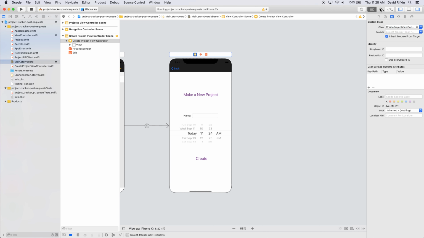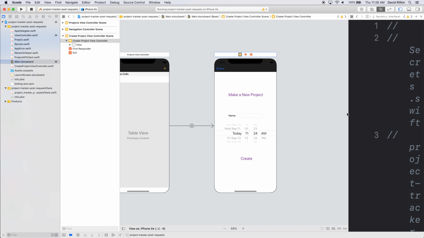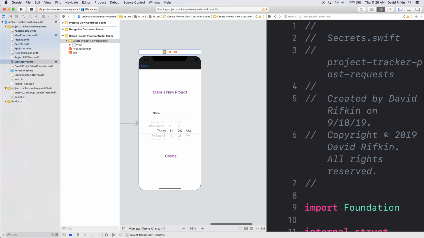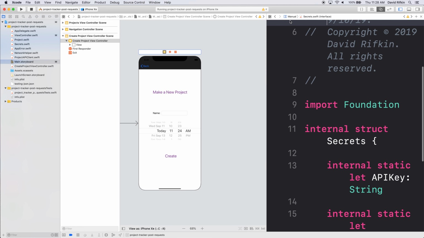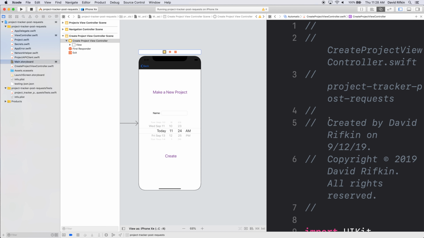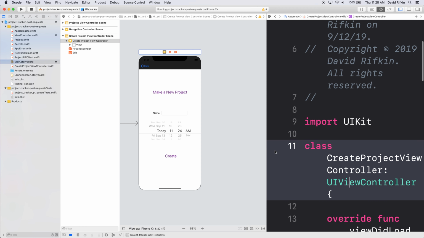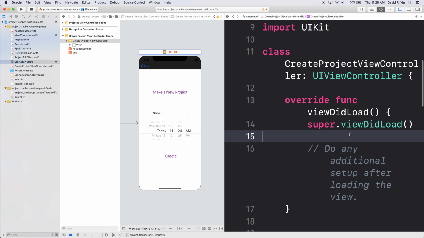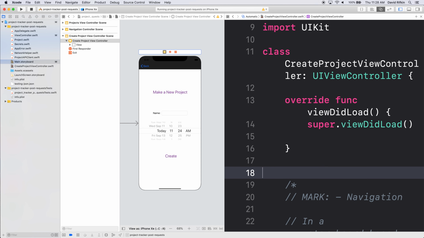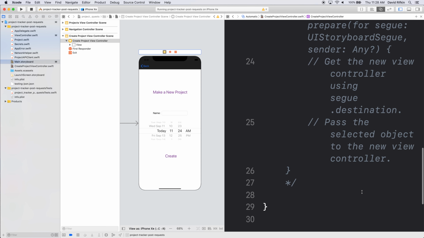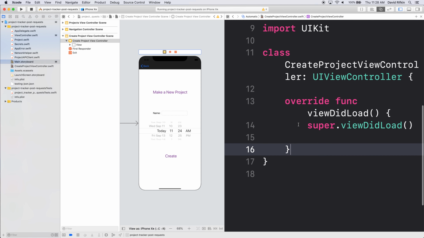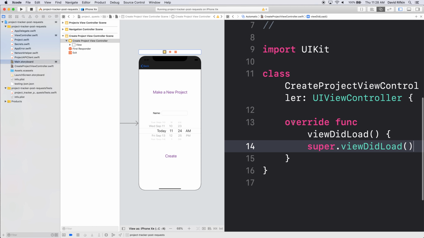Because now when I open the assistant editor and I hit automatic, it will automatically give me the assistant, which is this same view controller, the one I'm trying to look at. Get rid of these dumb notes. Get rid of the segue stuff, because I don't think I'm going to segue out of this one. I'm going to do something different, actually. You're all going to love it.